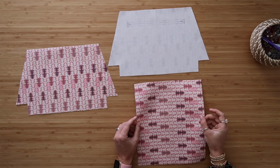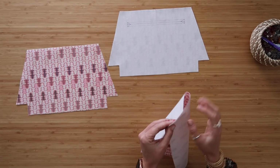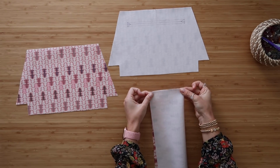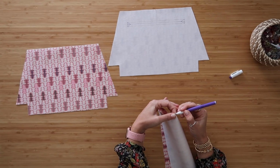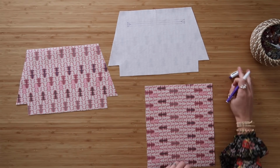So now you're going to grab the interior zipper pocket panel and, on one of the shorter edges, mark a midpoint line. Just like we did on the lining panel, we're just going to pinch it in half and mark our spot. And it's going to be on one of the shorter edges of your lining panel.